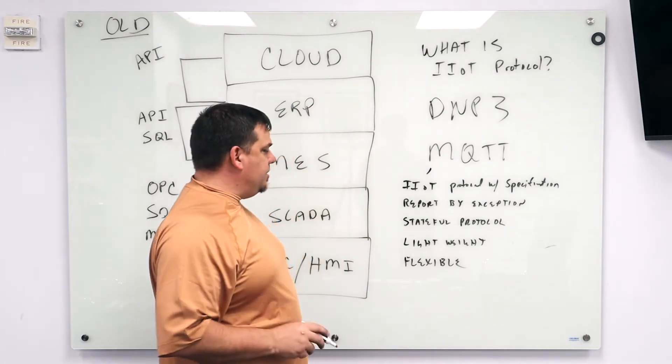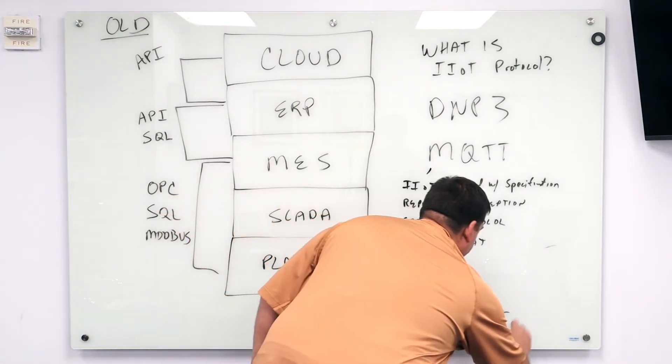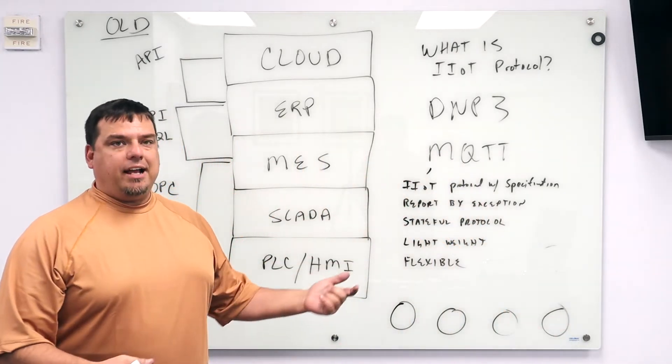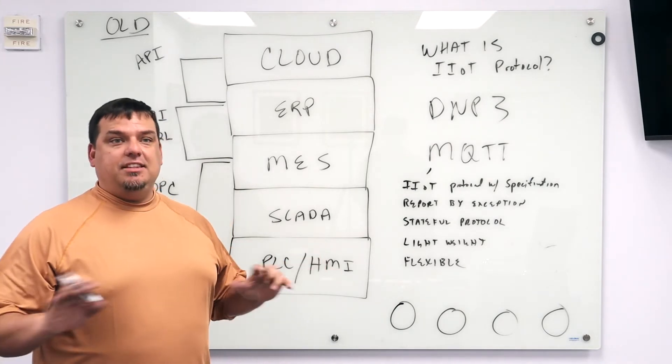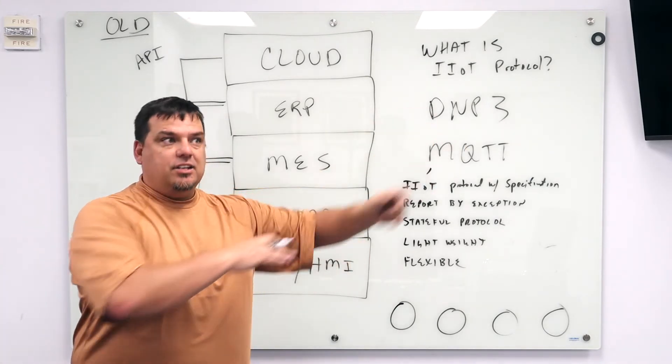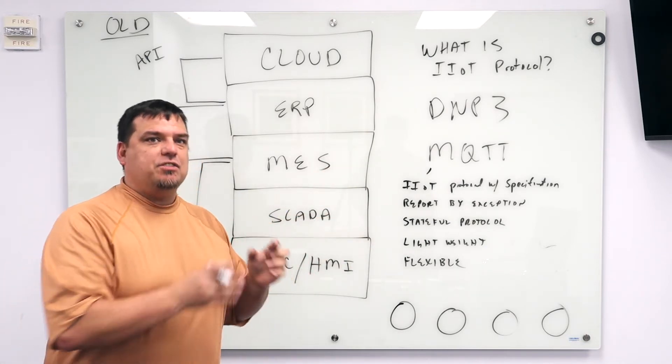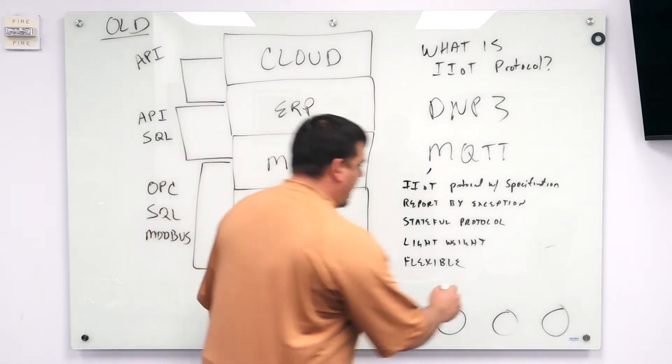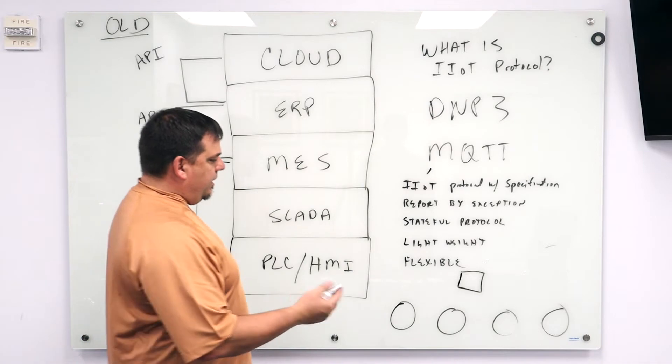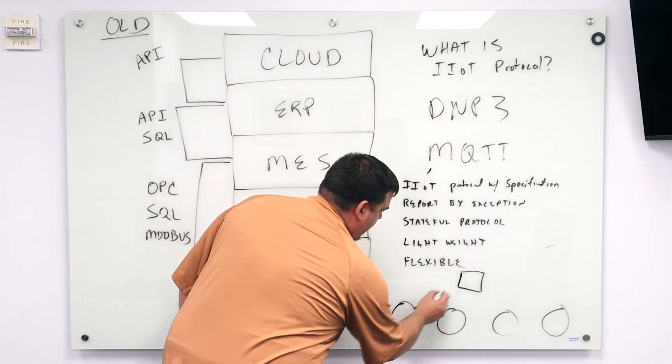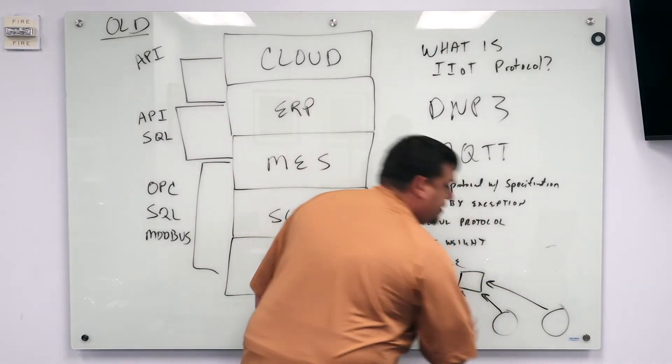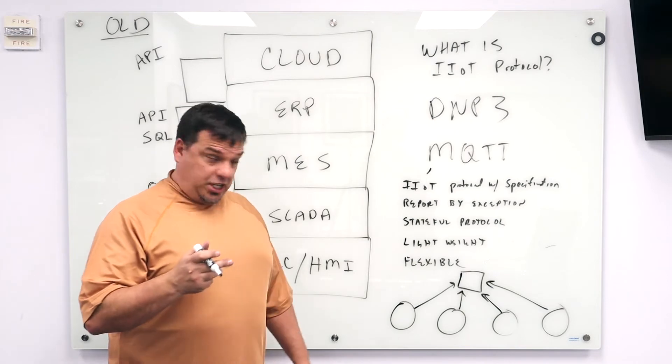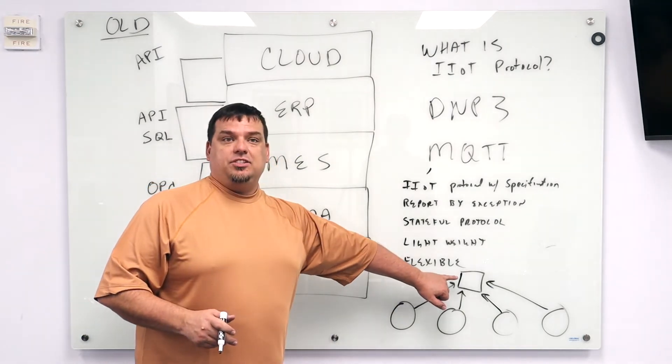Report by exception. What that means is when I'm an MQTT client, let's think of these as PLCs. For example, Easy Automation has the EasyLogix PLC, the EasyRack, that supports both flat MQTT - that is, I can put anything in the payload that I'm going to send - or Spark Plug B, which has a specification for how the data should be packaged and sent. So I've got four PLCs in the field and I have one MQTT broker. The PLCs are going to send their data to the broker only when the data changes. So I've got 100 tags inside my PLC. Three of those tags change. At the moment they change, the MQTT client publishes three tag changes into the namespace.